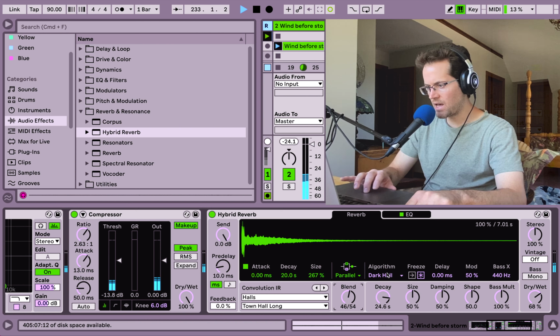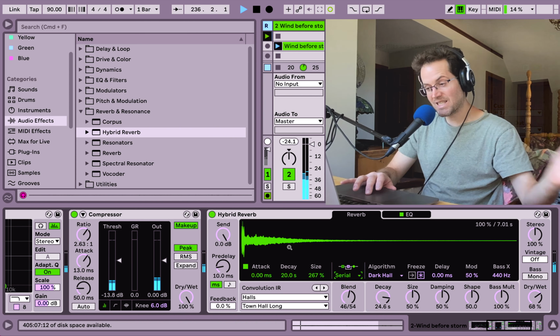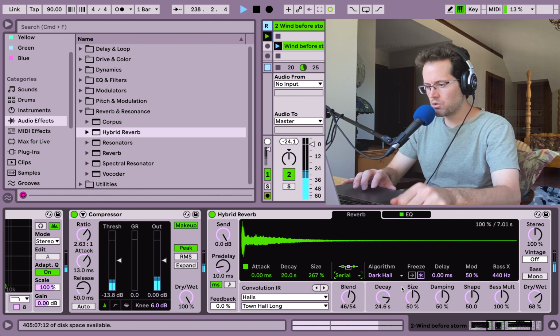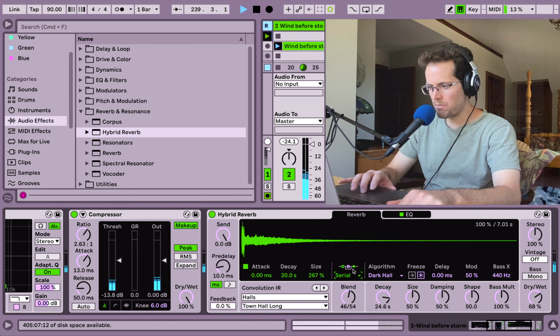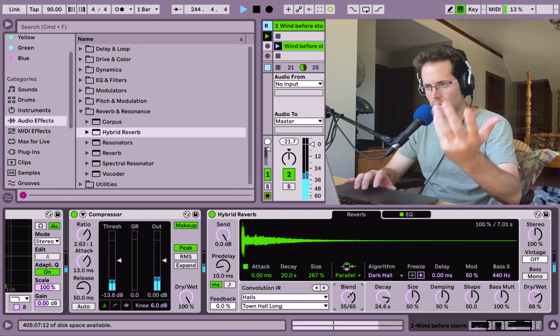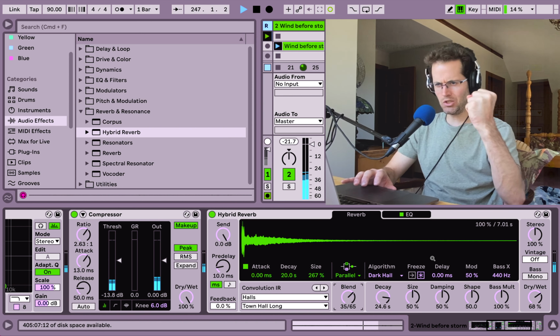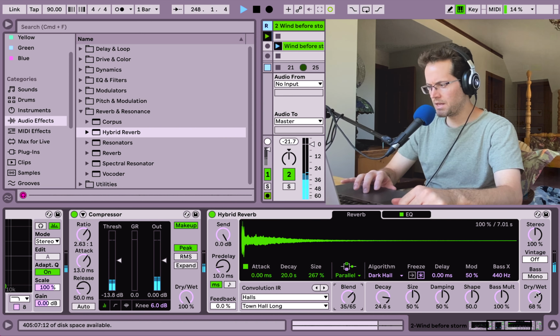and the sound in parallel is being also fed into this algorithmic reverb. If it was serial, it means it gets fed into the convolution reverb first, and then that sound gets fed into the algorithmic reverb, and that's what you hear. I don't know why you would really want that, especially because this convolution reverb is so big, but normally I just switch between the two, and I'm like, okay, does this give me a better sound? It's all about listening and turning, and then, oh, this sounds extra good to me. No one just goes in and turns all these knobs and then clicks play and they're like, yes! You know, you play it.